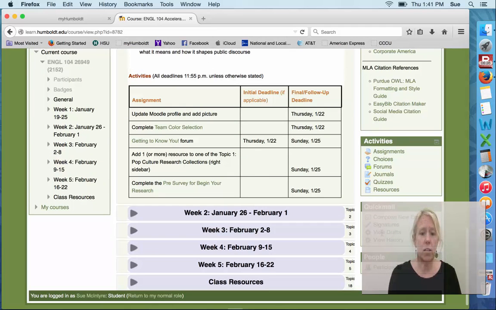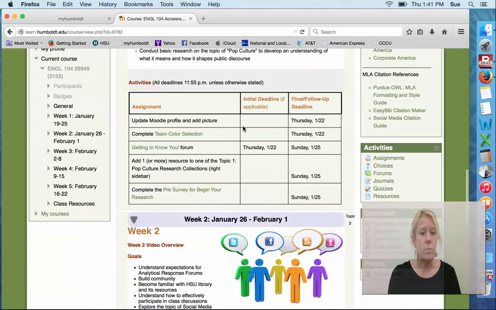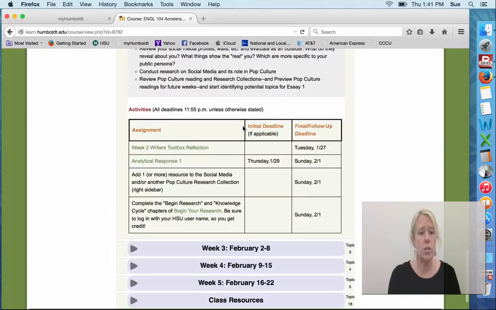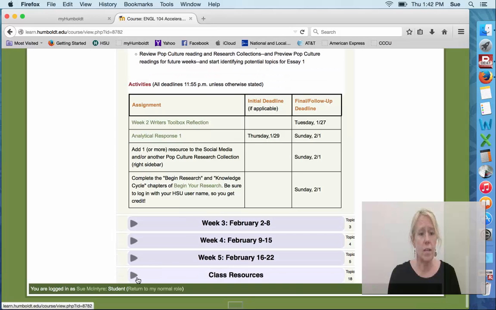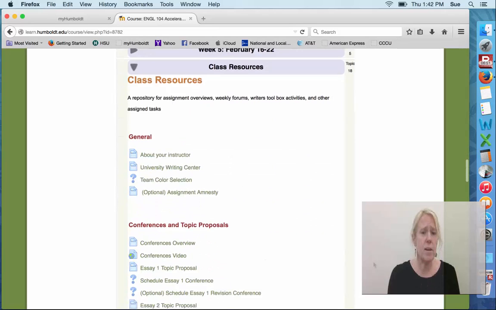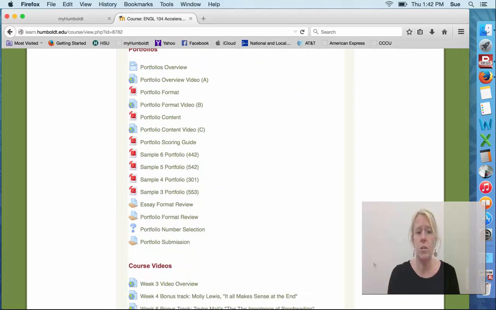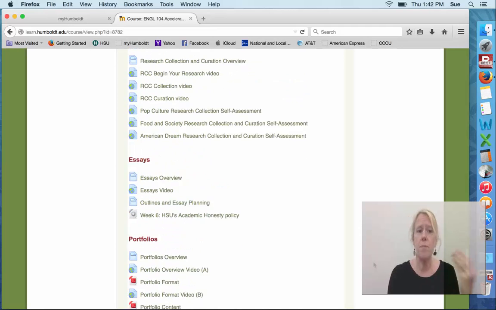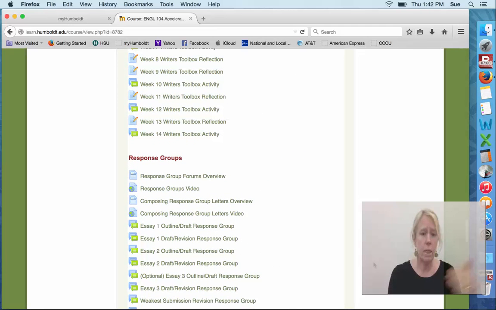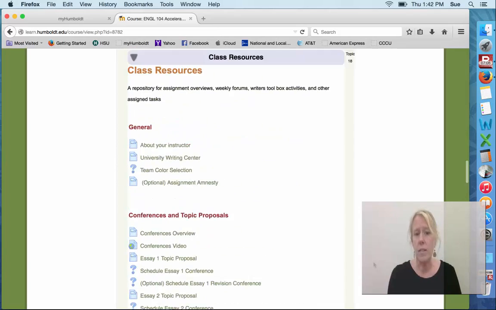There are other organizing things here for you to work with, but on the whole, each week is similar in setup. As you flip through, there's always the goals, the preparation, and the activities and deadlines. At the bottom of the page in class resources, this is everything for the whole semester. These are all the major assignments, but they're linked from the individual weeks that you're working in. This is just where they're all compiled, so that if you wanted to find something in particular later on, you could find it here.